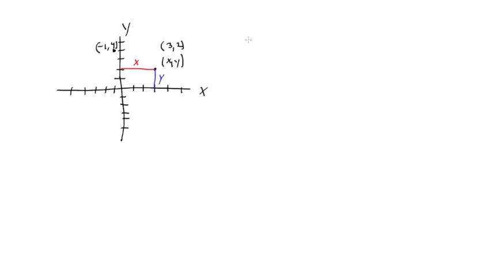Now I'm going to zoom in on just things in the first quadrant, just for sake of simplicity. This will make our lives just a little bit easier. But these 2 points that we're about to examine do not have to be in the first quadrant. So I'm going to go ahead and put little hash marks here, but I don't want us to necessarily have to worry about them.